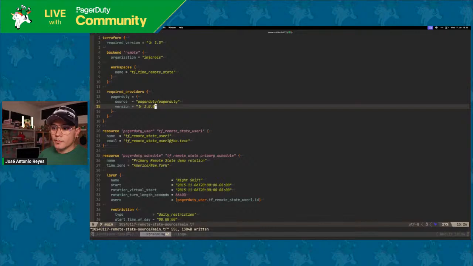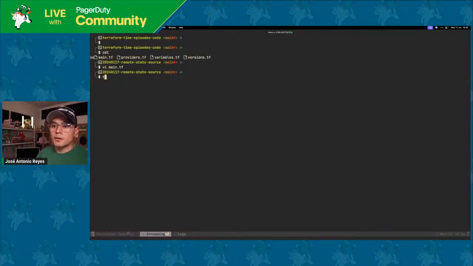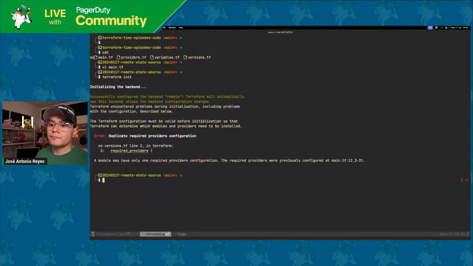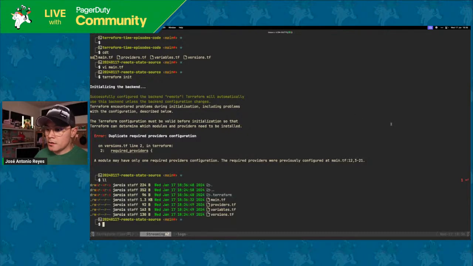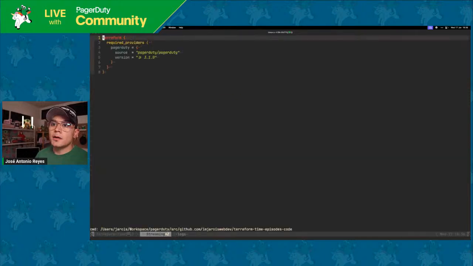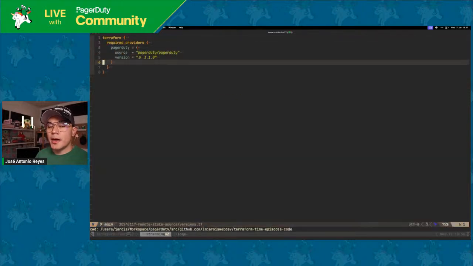I really don't need the Terraform init and those things, but I'll do it either way. Duplicate required provider configuration. Okay, I get it. Because we have here a versions file, and inside the versions file, I have the configuration that I just pasted on the main file.